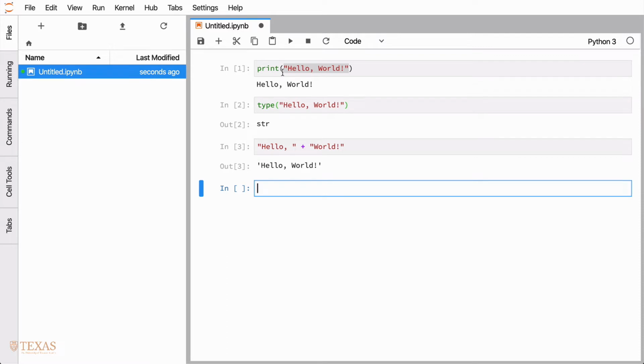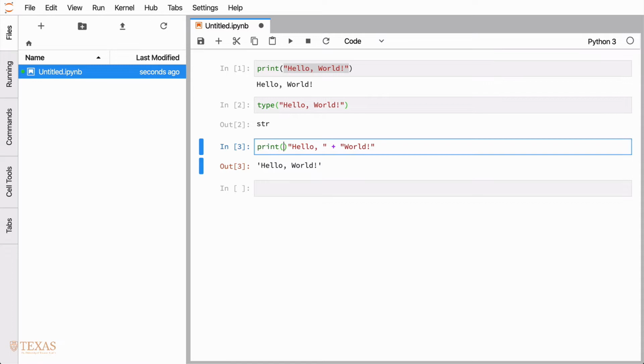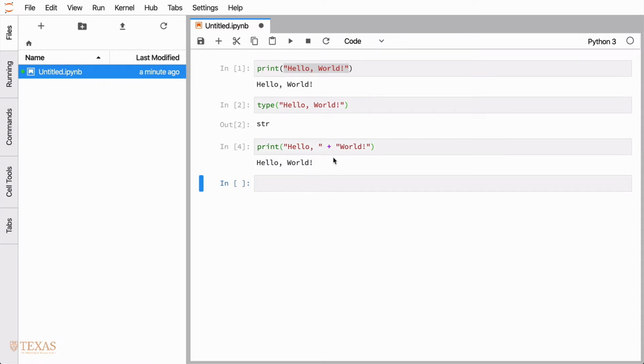You notice here I don't call the print function, and there's a subtle difference between what's displayed. The natural output of a notebook cell is to display the last piece of code in the cell. In this case, there's only one piece of code, just this collection of strings, and so it's printing hello world. You can see that there's a subtle difference in that you see the string tick marks denoting it as a string on the outside of it. If we really wanted to get rid of those, we could type the print function around it, and then it would look like that.